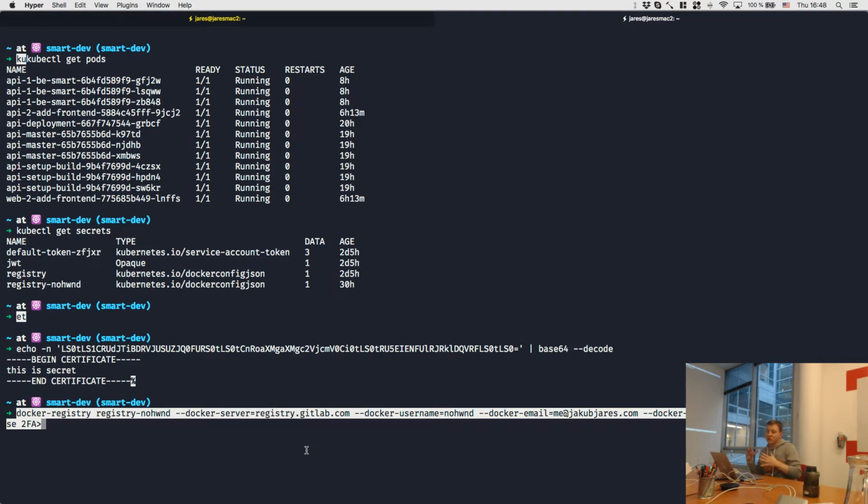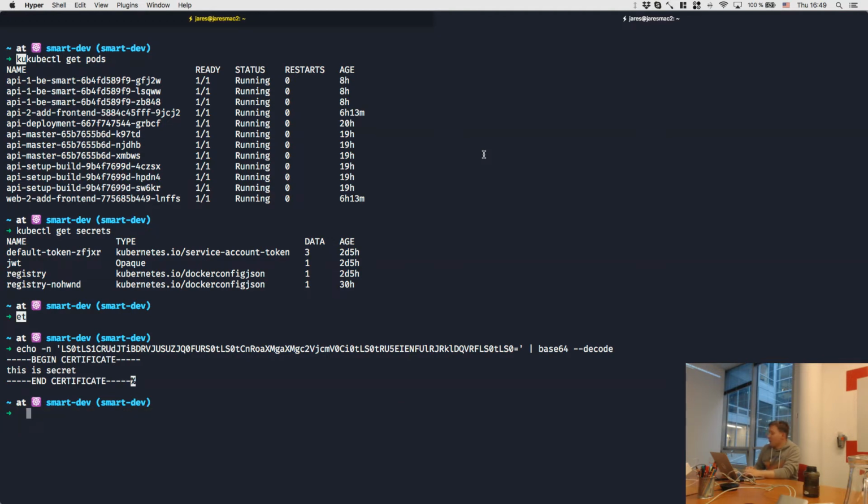But this is only if you want to deploy it manually from here. If you do it directly from the pipeline, then you have built-in variables that you can use for it. One of them is a short-lived token that you use to write in the registry, and then you have a long-lived token that you use to pull from the registry. So that's much safer, and it's configuration free, and you don't have to set up anything yourself. We will get to that as well.